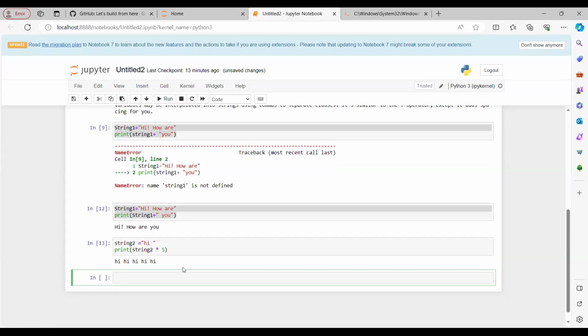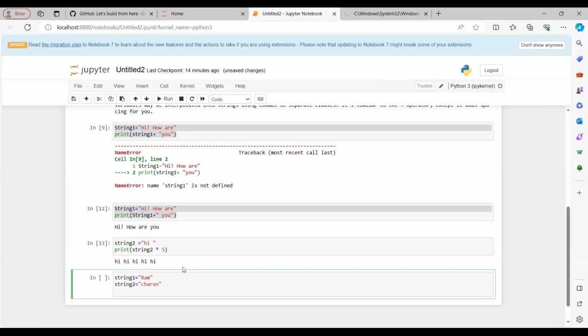Or when I'm going to concatenate two strings, this way also. Like string1 equal to Ram, string2 equal to Charan. So now I can print string1 plus string2.